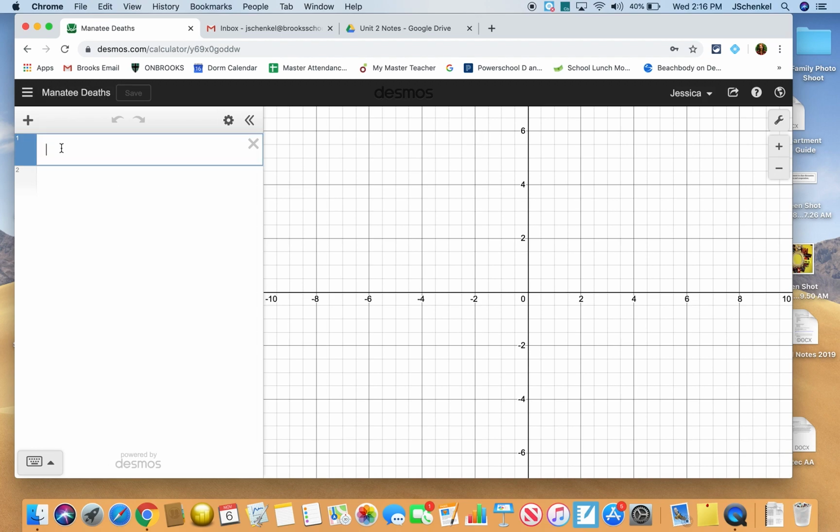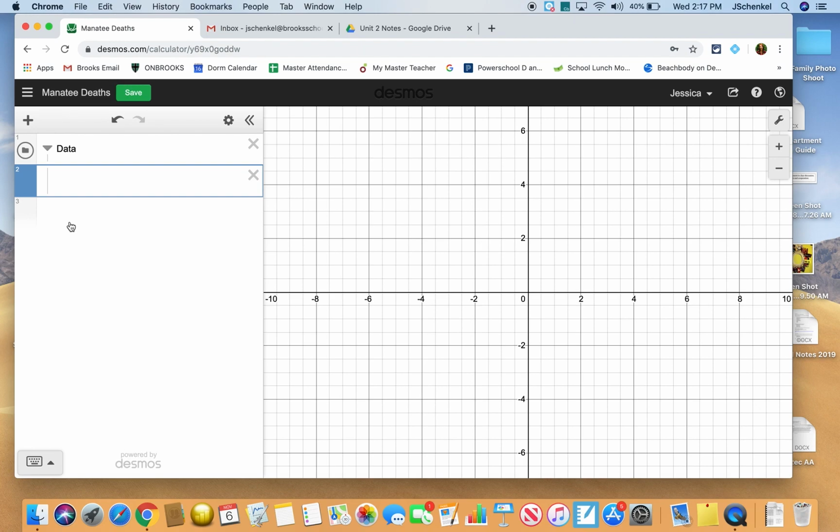What I'm going to do here is I'm going to start by creating a folder. So you go to hit add, and I'm going to hit a folder, and I'm going to call it data. And then I'm going to click enter. So what that means now is anything that I enter through here is going to be filed into this folder, and I'm going to be able to collapse it or expand it as I need.